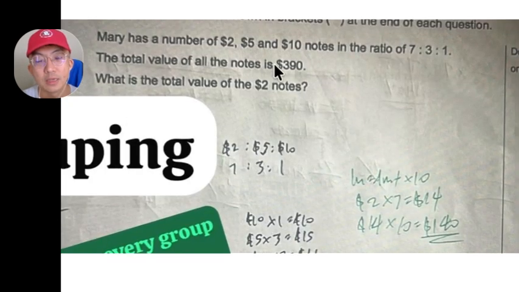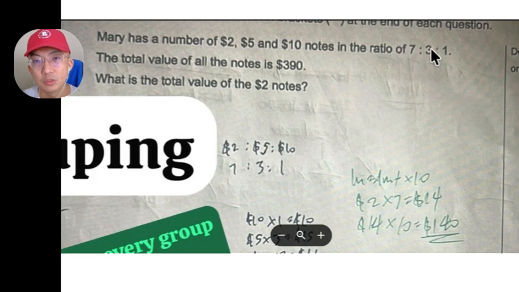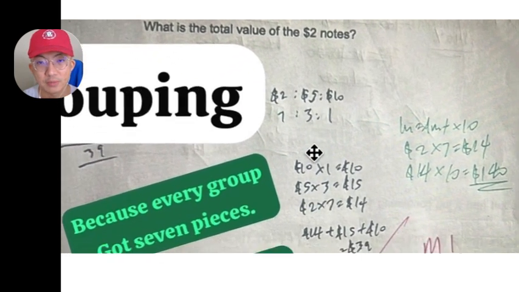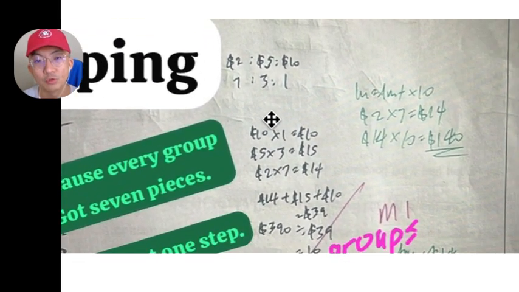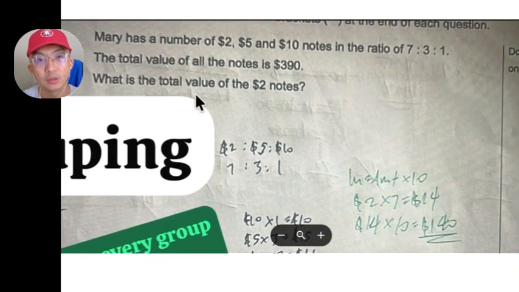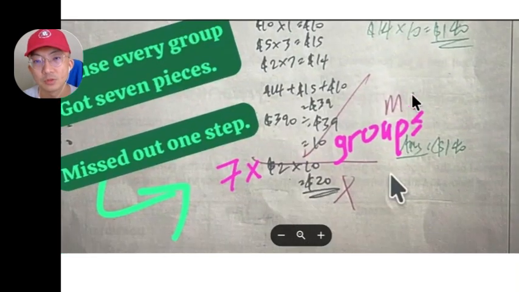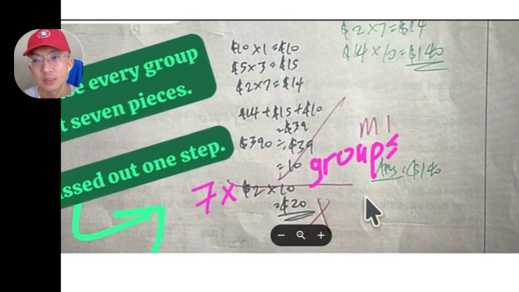From a glance, this is actually a grouping question because it's an individual value. You can see that in a group, it's always 731, 731, 731, which means 7 pieces of this, 3 pieces of this, and 1 piece of this. And that's always a total value. This is a big giveaway. For a grouping question, there are 4 steps. Find one group, because you need to know what's one group. Find the group value, then the number of groups, which is total value divided by the group value, and then you solve by finding what they want. So she missed out one step, which is the last step, which is to solve.